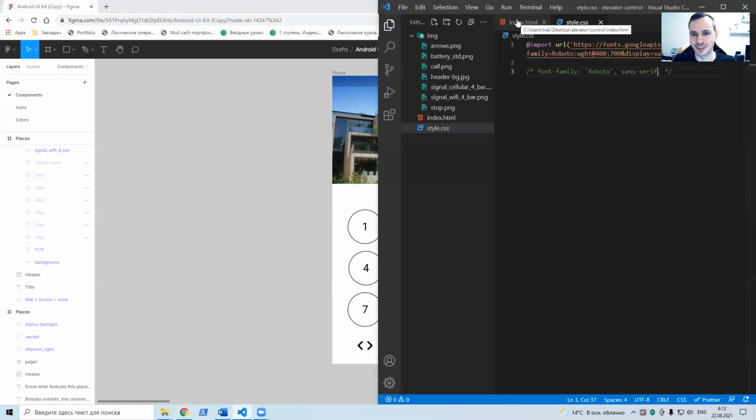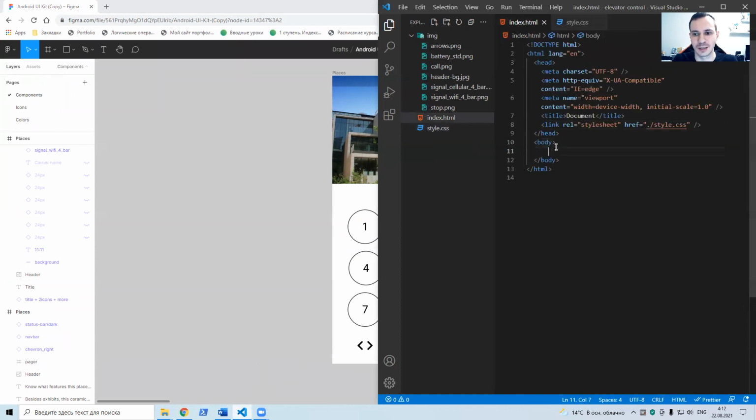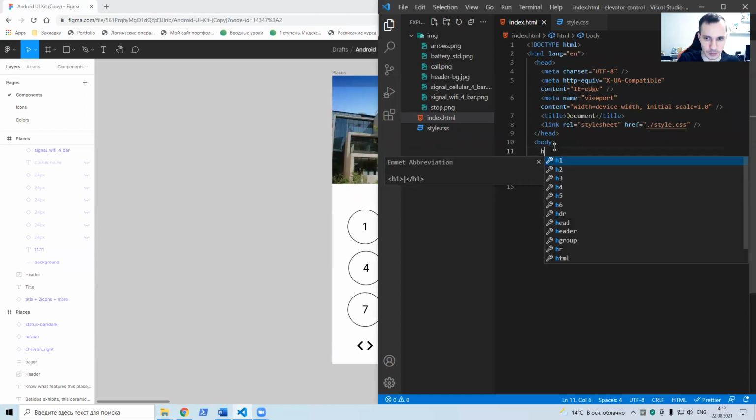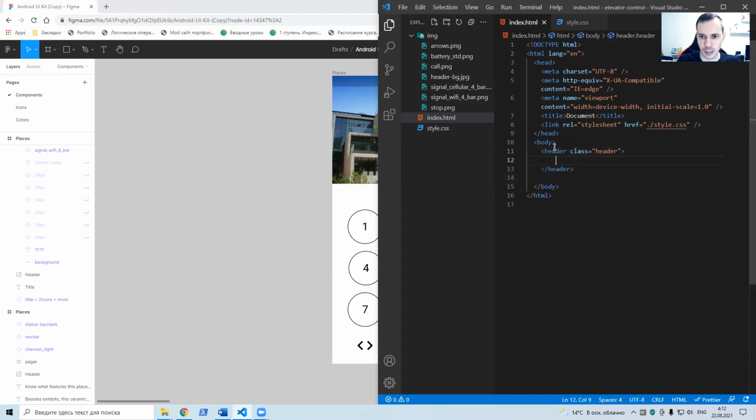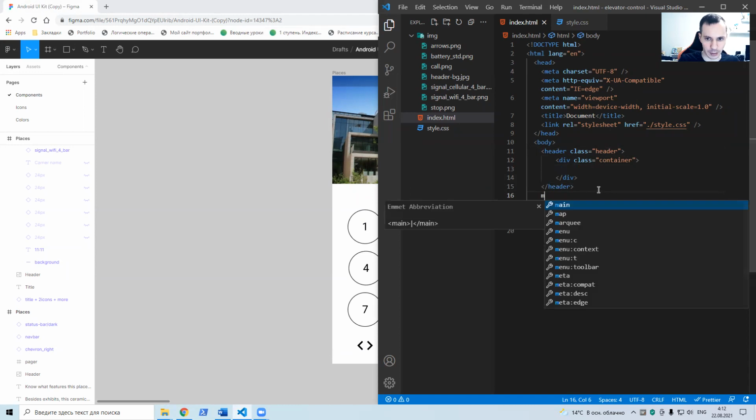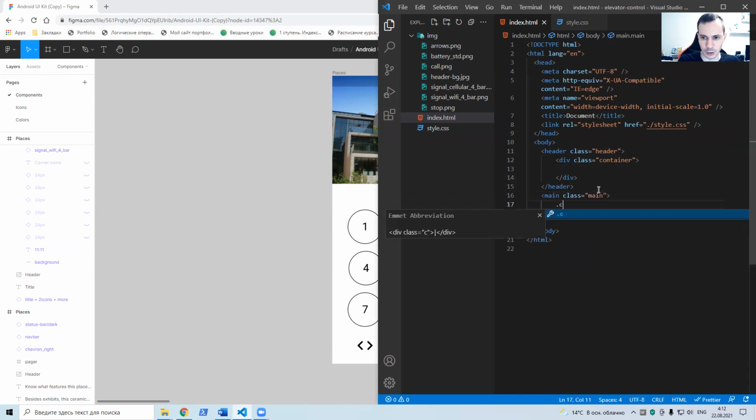It's some kind of application. Yes, here should be a header. Header. Then a container inside of it. Then it should be main, and a container. Then footer.